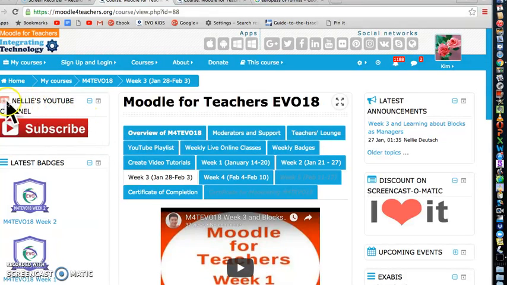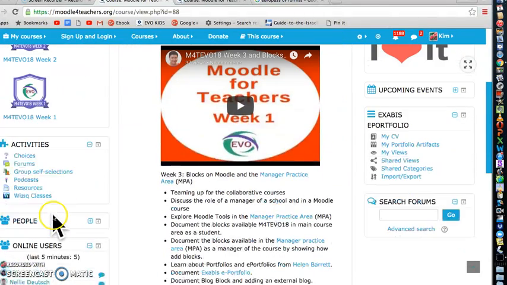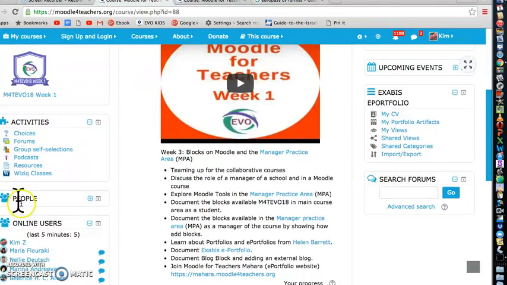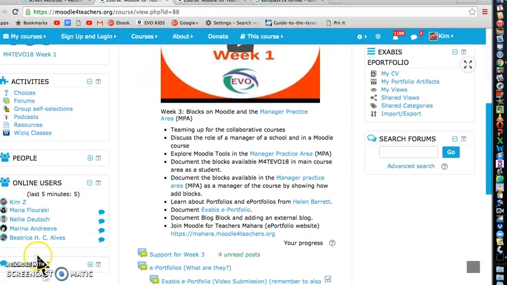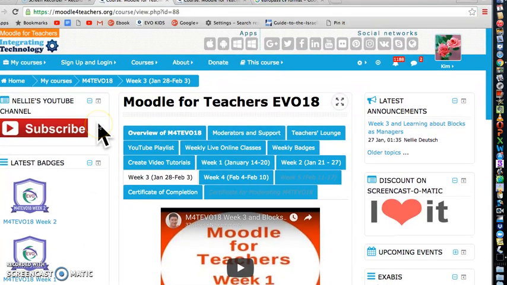You just click on it. You can click on the icon, or whatever photos or words are there, and you explore it, and you will find out what each of these blocks with their designated titles can do.